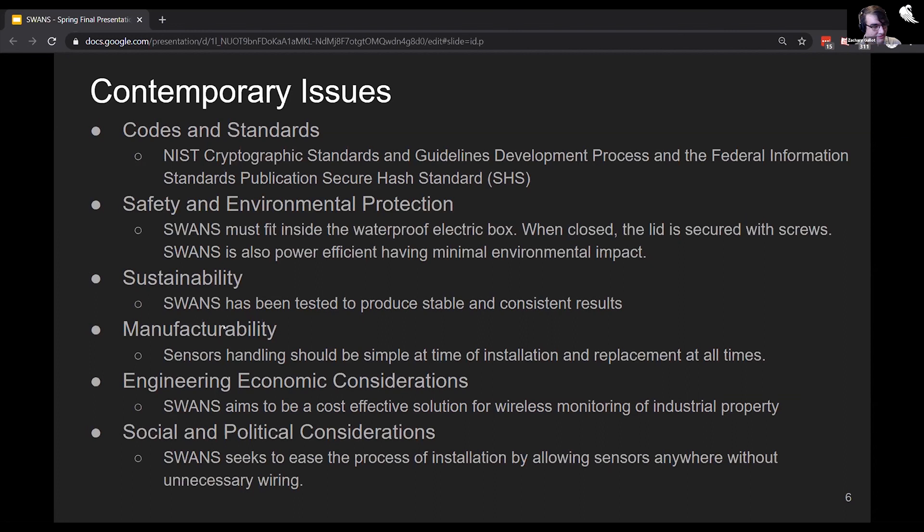The final question is from Bill Bradley, also a member of the IAB: what is the biggest challenge you had to overcome in your effort, and how did you resolve it? Paul answered: probably our biggest problem was when we were trying to implement the Adafruit Feather, which was our first choice as an alternative microcontroller to the Arduino, since it used a radio module of 915 megahertz. The problem was it had LoRaWAN, which is its own network, and we could not get the LoRaWAN gateway to work due to our inexperience with it. The way we resolved this was by going to a Wi-Fi board, which we had a lot more familiarity with in our group.